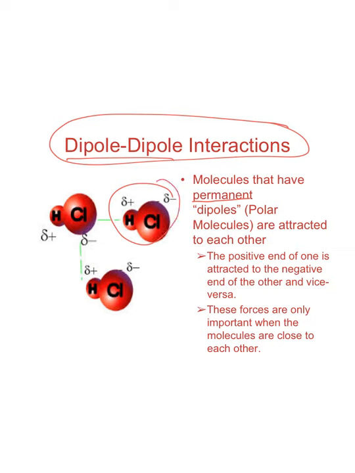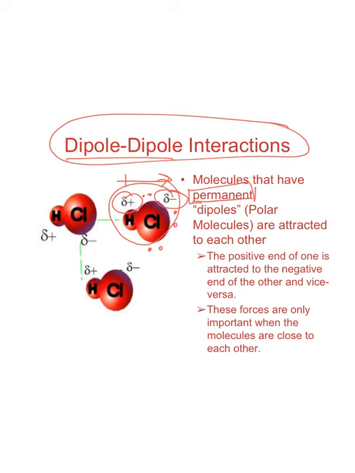This is a polar molecule, right? So if I drew this, the lone pairs would be around that chlorine. And I can see this is a linear molecule, but it's a polar bond, and it's also a polar molecule, right? So this would be the partial negative charge and partial positive charge. That's not temporary. That's not induced. That is a permanent, what we call dipole, because it has a positive pole and a negative pole.